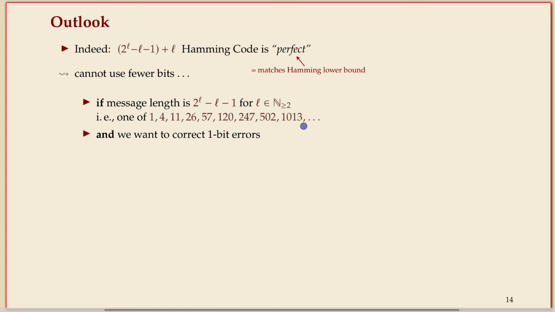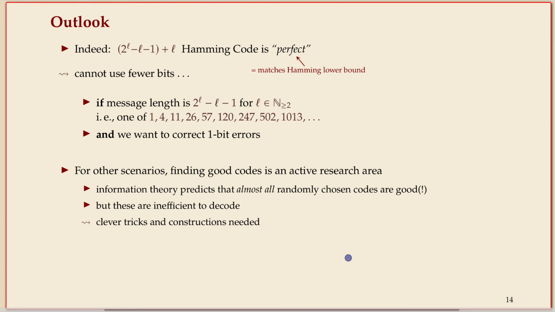The problem is that it is restricted to a certain subset of possible message lengths. These are not necessarily the most convenient. In computer science, we like things as powers of 2, and powers of 2 are never among those, apart from the 4. So for these specific sizes of messages, the problem is solved, and the best possible solution if you want to correct 1-bit errors is the Hamming code. But in many other cases, it's quite open how to do this well.